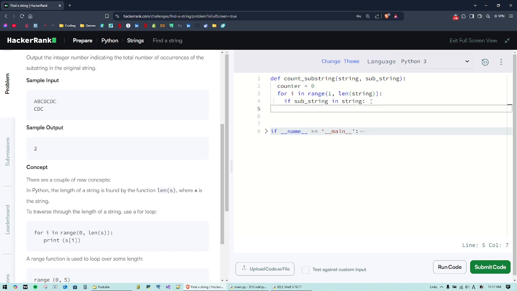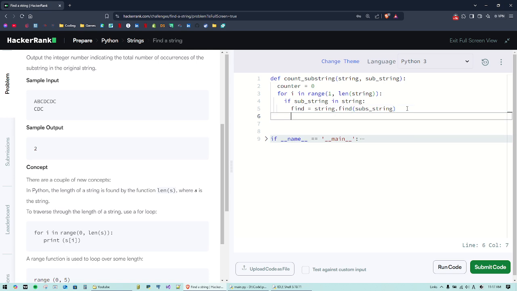We could use find equals string dot find substring. This is going to return the index of where the substring starts. Then string equals string find plus 1 to the end. So for example, this is the string which goes from 1 to the length, so that's this highlighted area here.